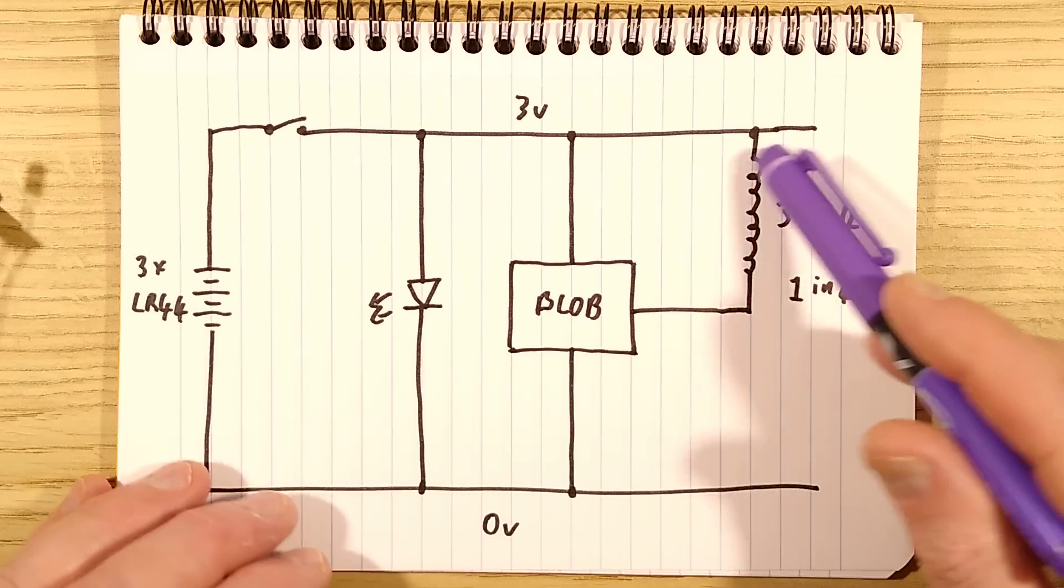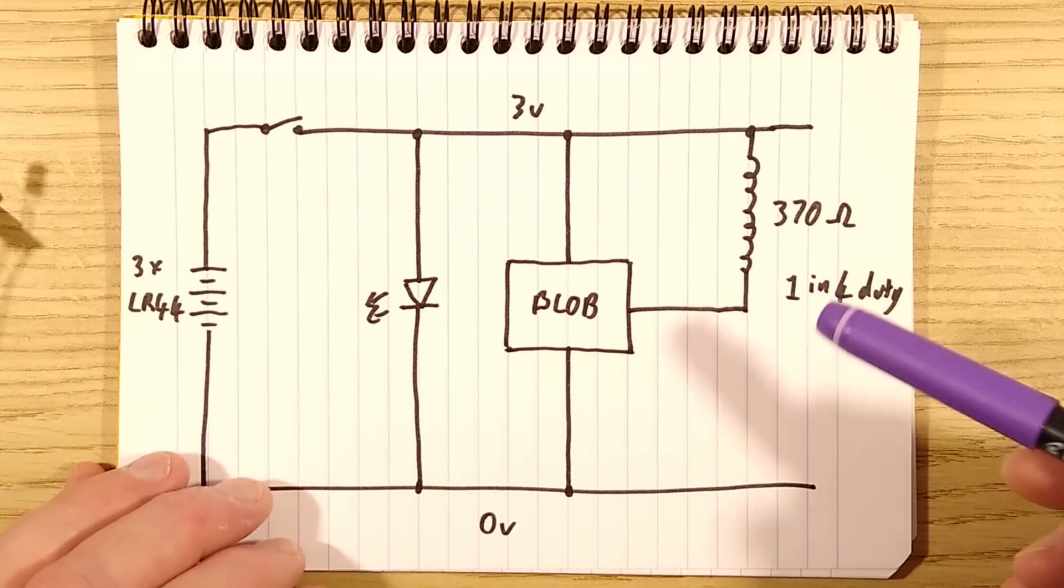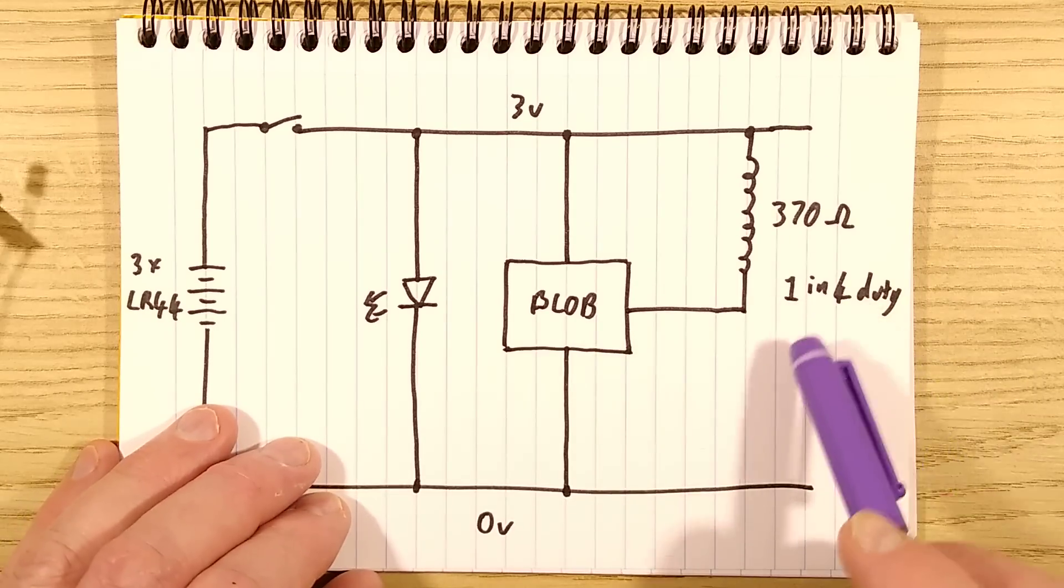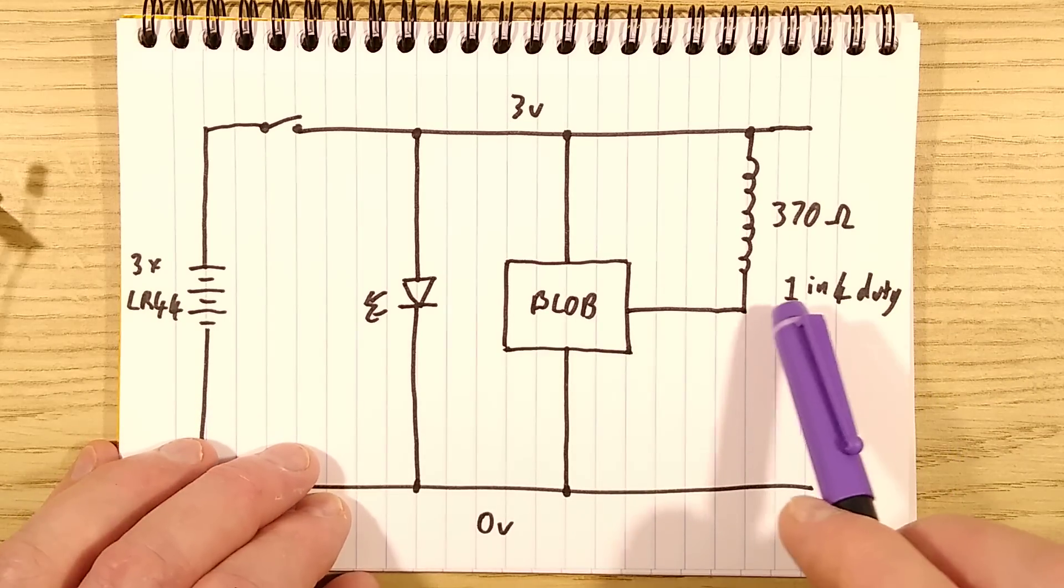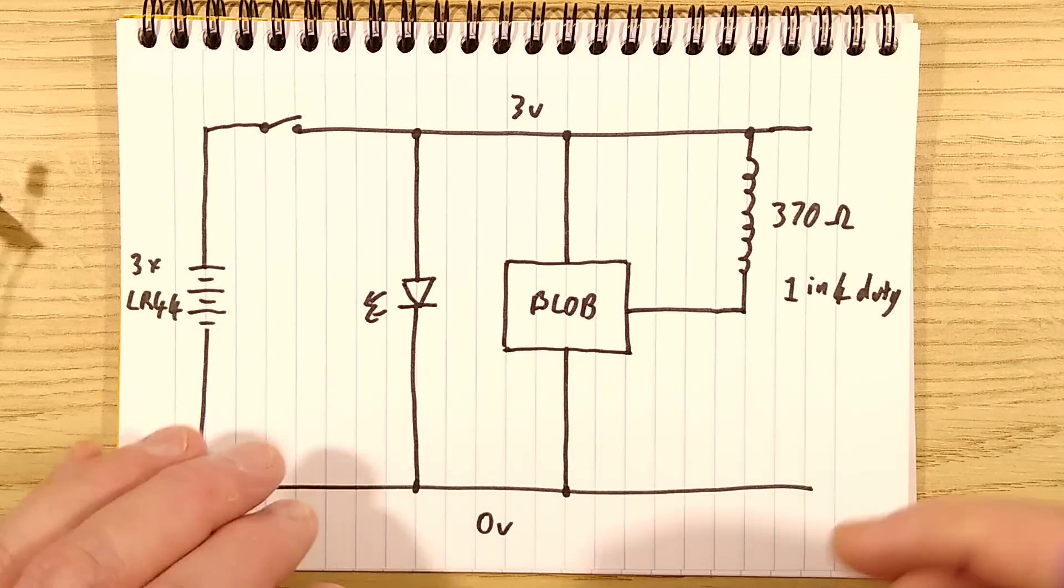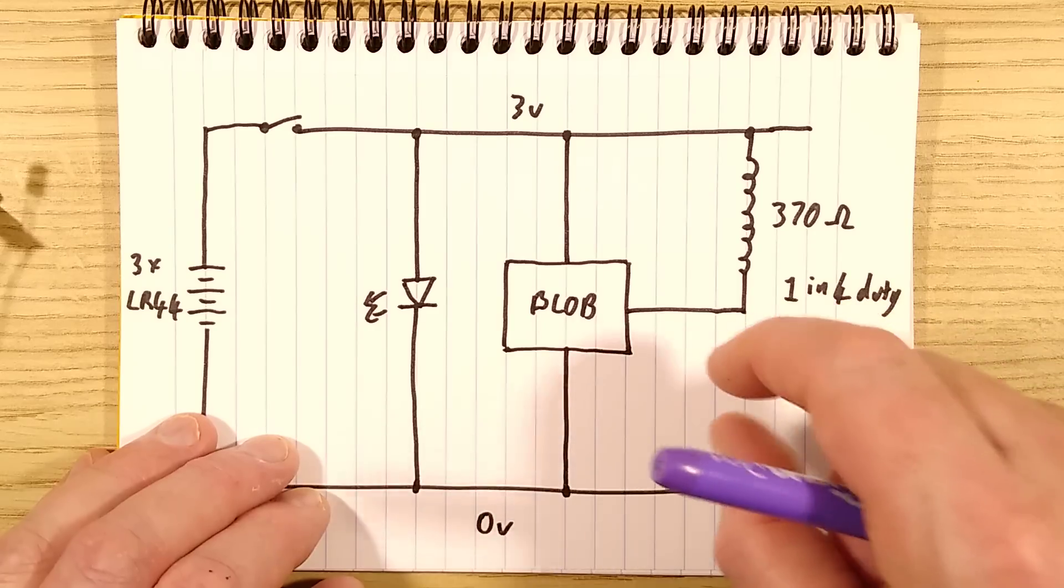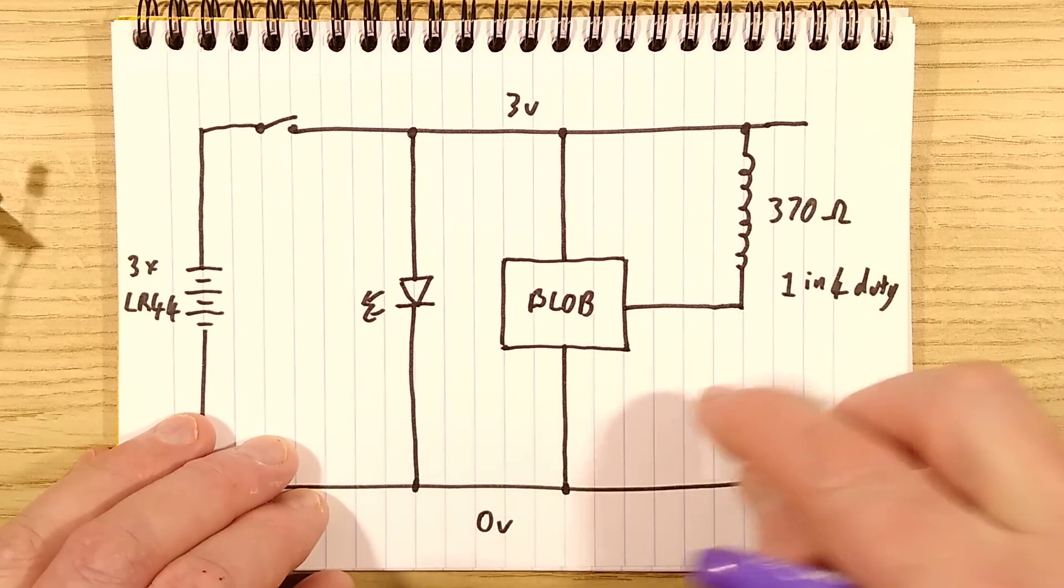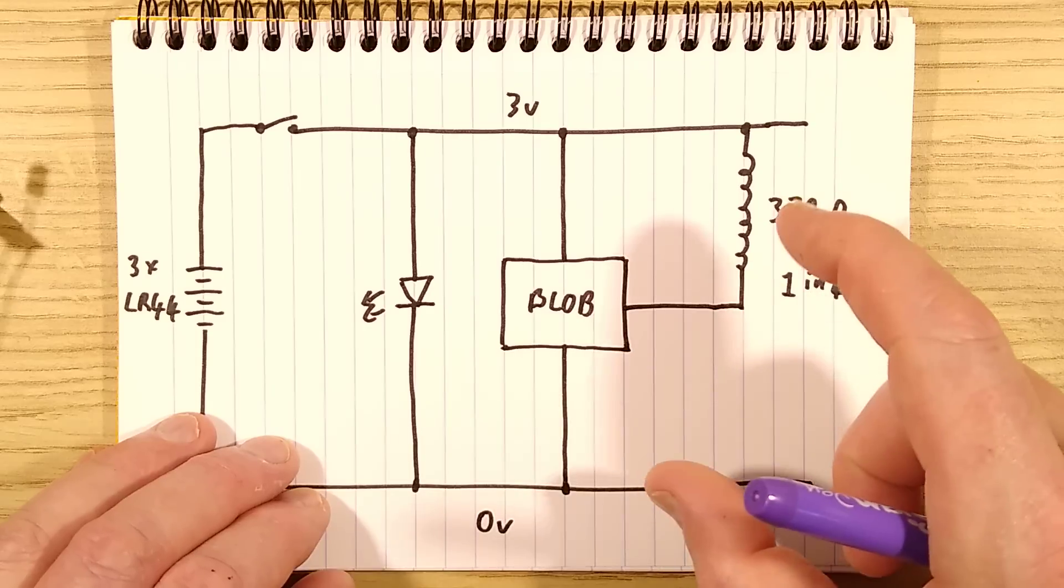The supply then powers the blob chip, just basically a little resin blob over a chip bonded directly onto the circuit board and there is a 370 ohm coil. Roughly, just visually assessing from the dipping on the LED, I think it energizes the coil one in four so that basically for a count of four it's energized for one and then off four, one, two, three, four and it just keeps dipping it like that.